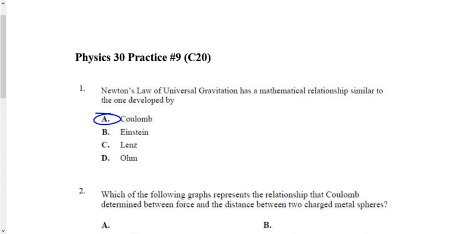If you don't recognize a name, if it's not something that we've done in Physics 30, then it's not the answer. Right? Even at the end of the course, if you saw this question, you'll recognize Einstein and Lenz. They're not the answer, but at least it's conceivable that you could pick either B or C by the end of the course. You would never pick D, even at the end of the course, because you won't have done anything with Ohm this semester.